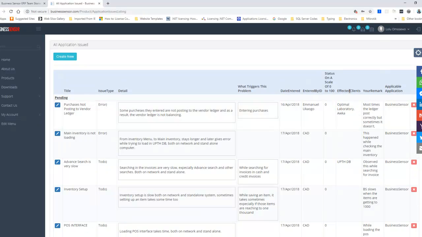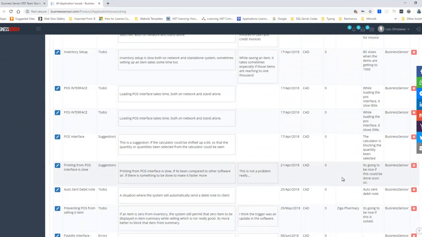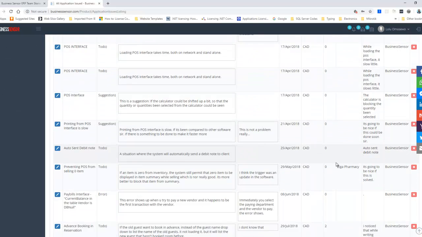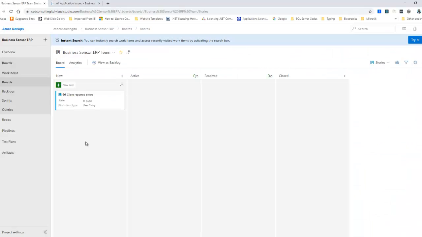So this is supposed to be affected clients. So we have client reported errors, client suggestions. So let's say client reported errors. We can also have test team reported errors.